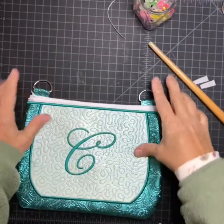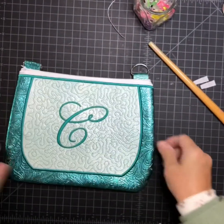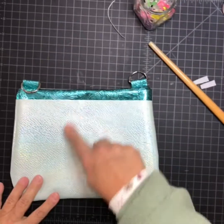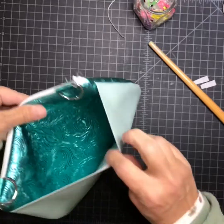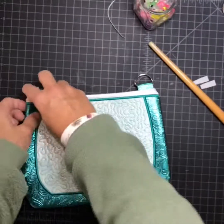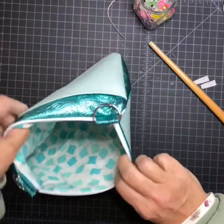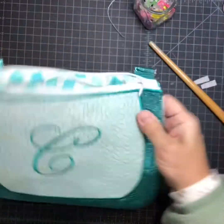So all in all, this is what it looks like. Okay, and there's the back. I'll put a snap or something right here to hold my pocket on the back closed. It's totally lined on the inside. There we go.